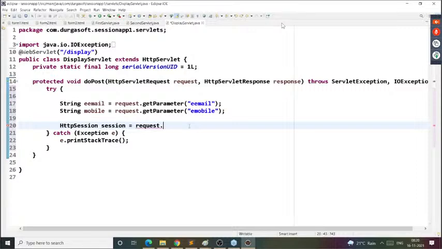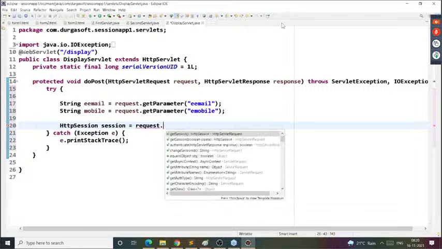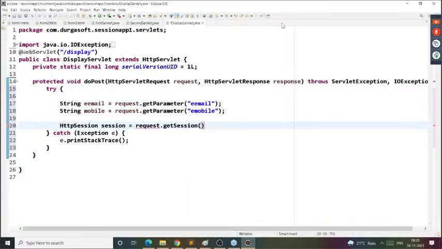As I gave the response previously, you can use either of these methods. Either we can use the request.getSession method, and here also we are able to get the existing HTTP session object. Or else we can use the getSession(false) method, or else getSession(true). getSession(true) and getSession are both the same. Then the getSession(false) method is a bit different.